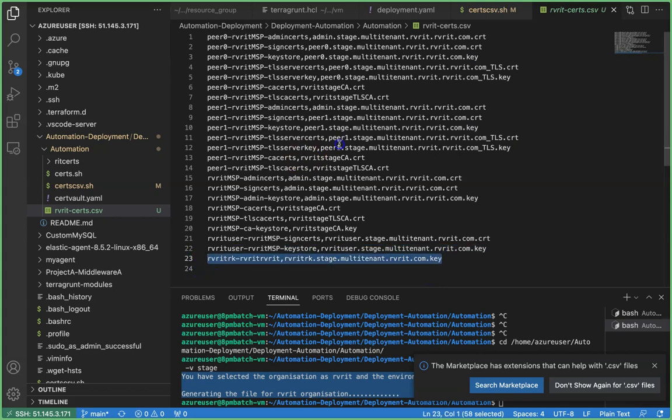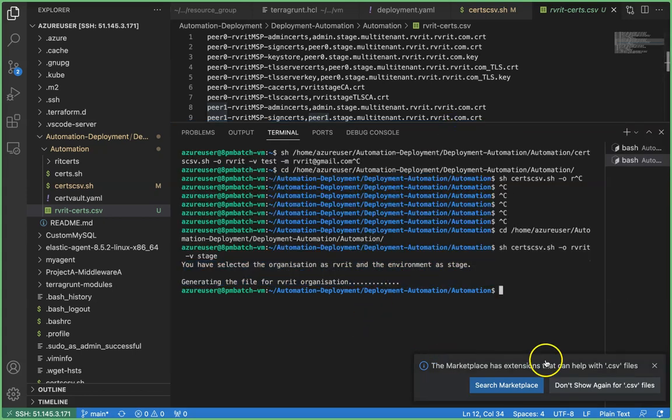Okay, this is just an example of how to generate a CSV file, customizing a CSV file with our own values. Maybe you can use this kind of technique. If you have a lot of things to prepare in the CSVs, maybe this particular thing will be really helpful for you. Okay, all right. So this is about the certs CSV generation.